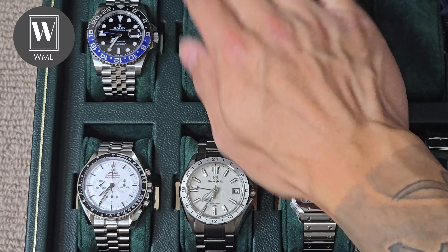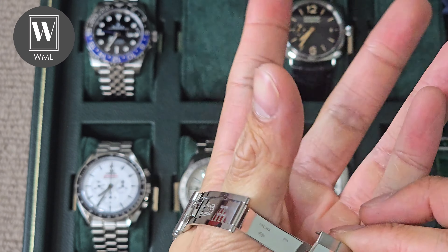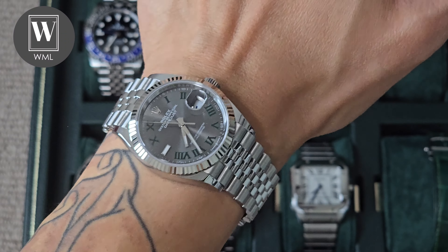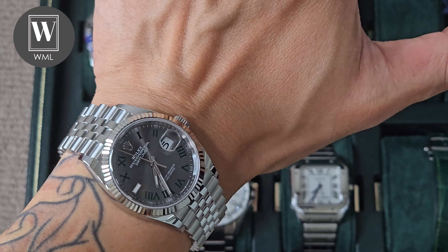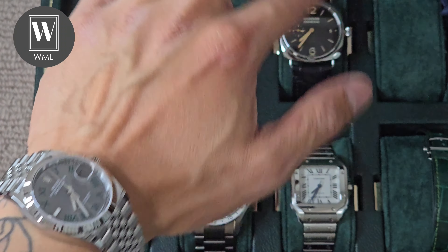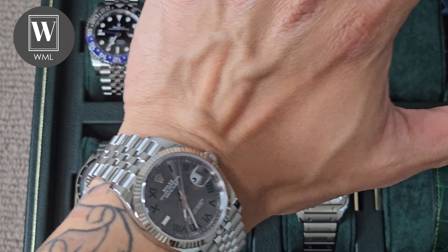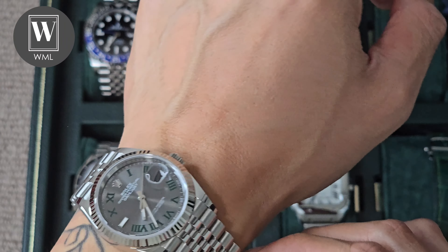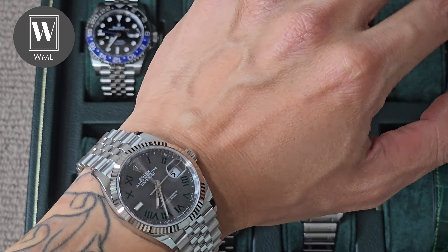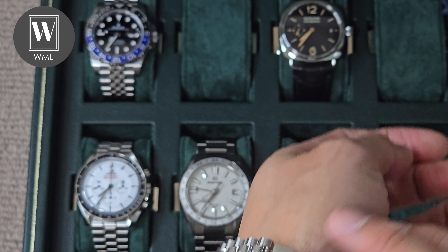As you can see down the cuff, the lugs rest right smack bang in the middle of my wrist — it's beautiful. My brother has the medium and he has a ginormous wrist. He could have gotten the large, and the large has a different flavor. But the Santos is popular for a lot of wrist sizes because it's just so classic and elegant. It sits perfectly on my dainty wrist. Because it's a square, it's going to wear differently for a lot of people, and that's why lug-to-lug is the only definitive measurement to ensure these watches fit.